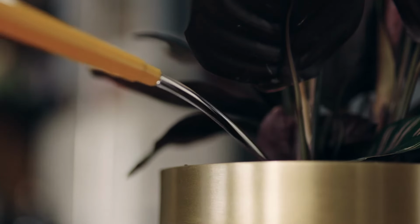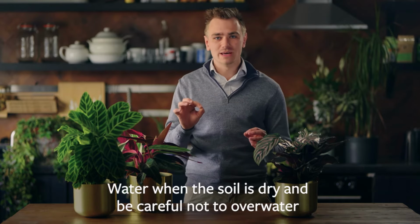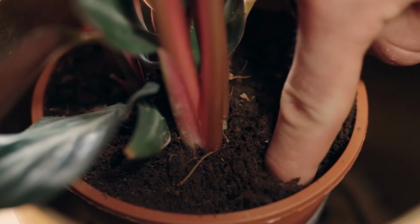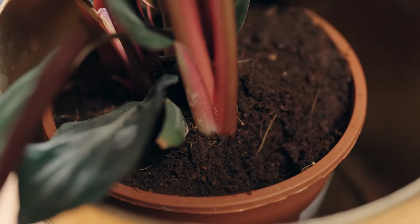When it comes to watering Calathea, it's quite tricky to get it exactly right. What you want to do is make sure they're not too wet and not too dry. The best way to do this is your finger. Stick your finger in the pot, and if the compost is just moist, that's perfect. If it's dry, give them some water. If it's wet, leave them well alone.